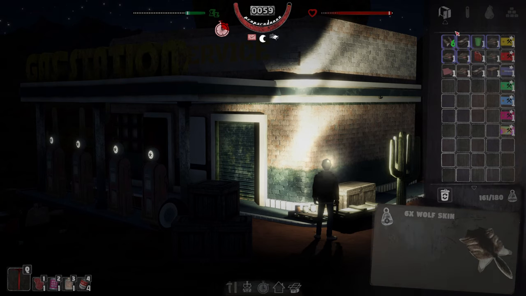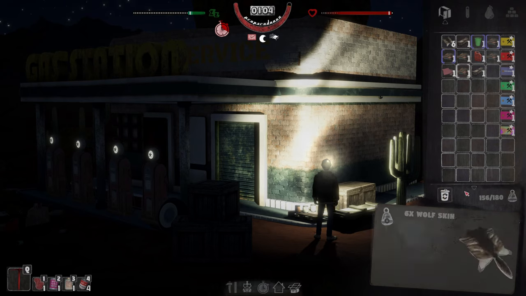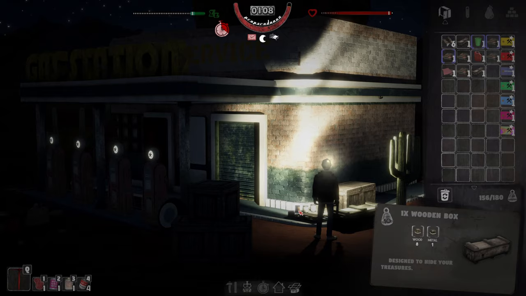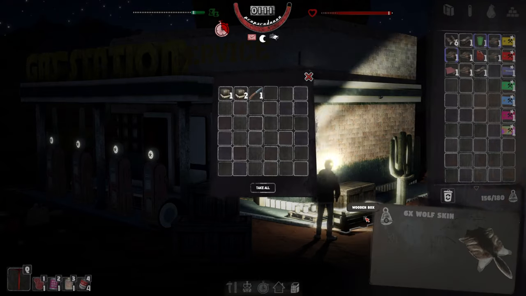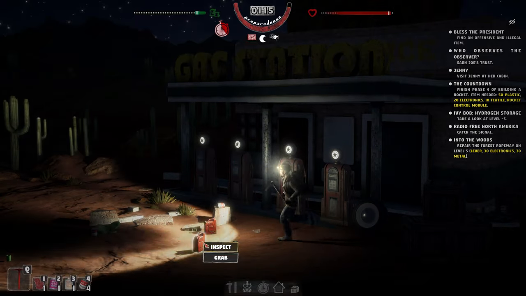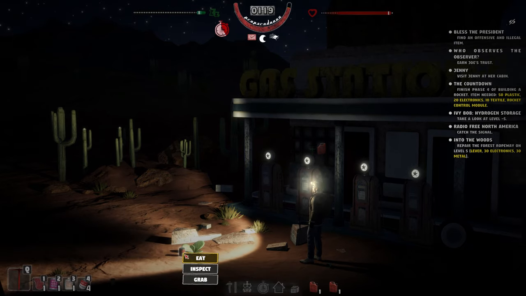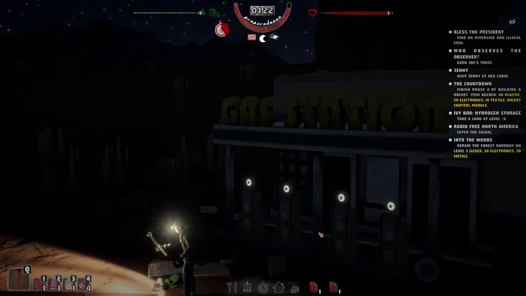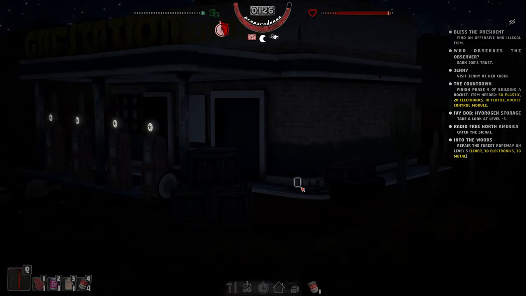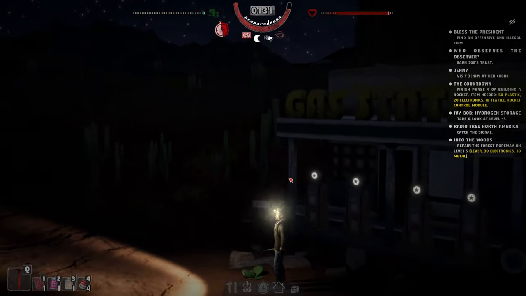Okay. Table. Oh, not too bothered about the table. Just get rid of the table. Hey, I wonder if I can get rid of those unwanted letters and postal things. That would be good. So I can't go inside the building, it looks like. Just loads of soup and boxes that I can pick up.